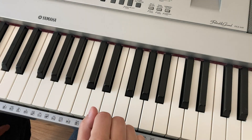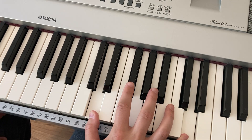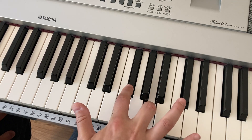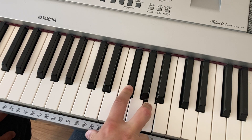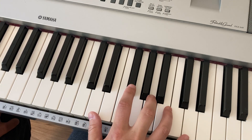The right hand of ragtime uses this pattern. Most of the melody is going to be an octave, and you put the rest of the chord in the middle — normally a major triad. In the key of D, of course, that's F sharp and A. And you have this pattern.